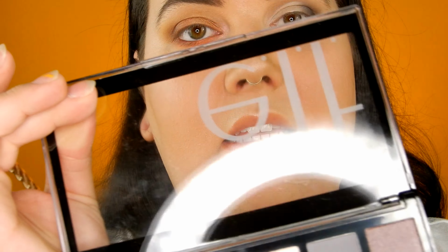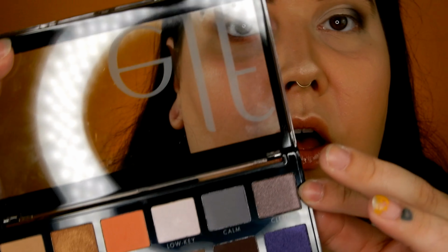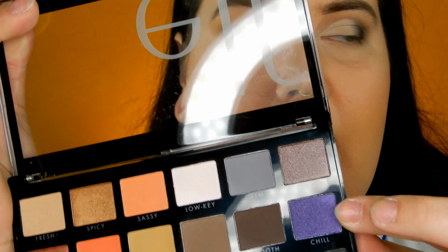So now I'm just going to darken up the outer corner a little bit with Witty and Smooth, just where my concealer kind of took off some color. What I'm hoping to do is take the shade Clever here on the inside part of my eye, then Chill here in the middle, and then I might take some of Easygoing just to blend and make it a little bit more purple. Bear with me.